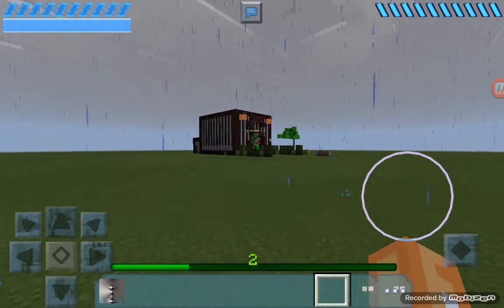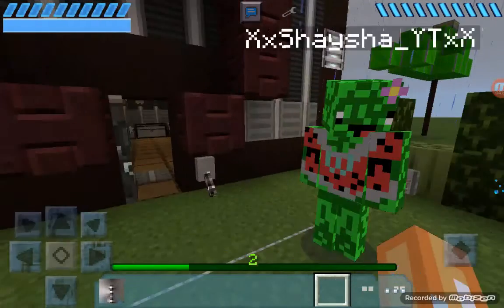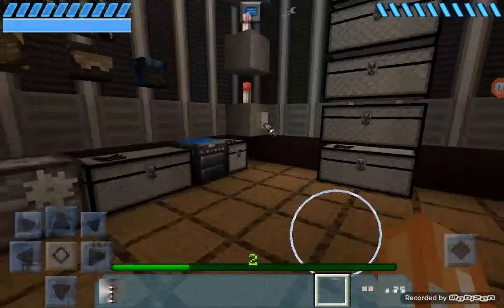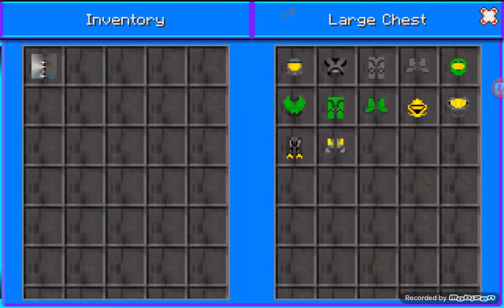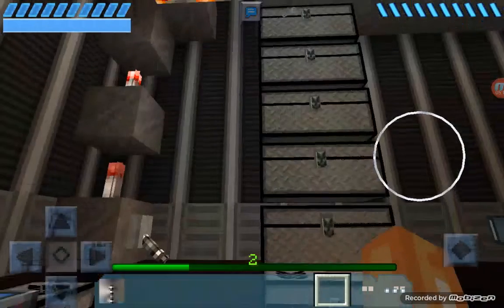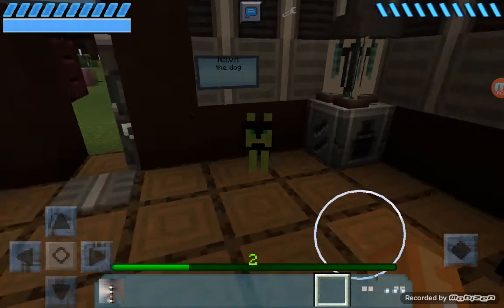Come on, Shaysha. Come on. Okay. So I'm going to show you her house. Okay, here we go. Wow. I'm not gonna steal anything, but let me just look in her chest. Wow, she got a lot of stuff. I started before her, but she got lots of stuff. Here's her dogs. Oh, this one's Nova, the dog. And this one is Storm.